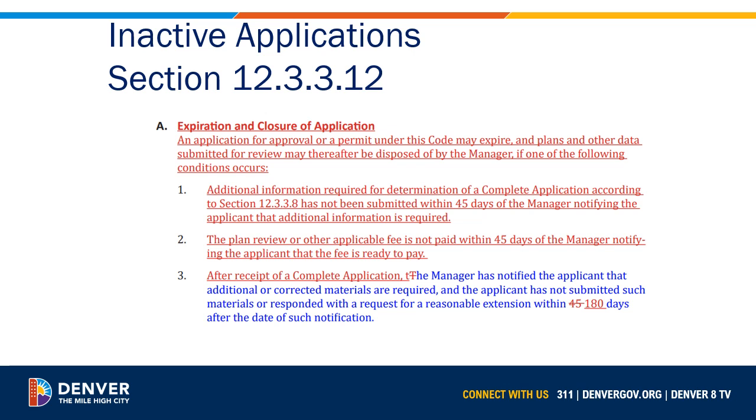In number 2, when there's been no payment of a review fee 45 days after notification that a fee is ready to be paid. And third, after receipt of a complete application, if there is no action or request for a reasonable extension after 180 days from staff notifying the applicant that corrections or more information is required.